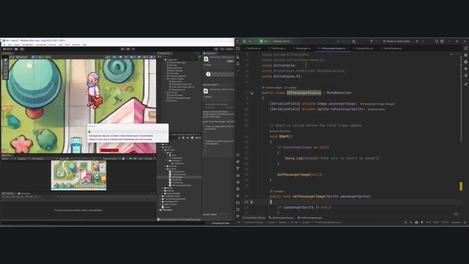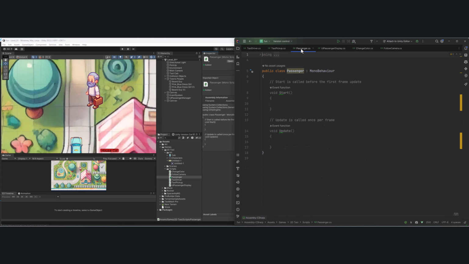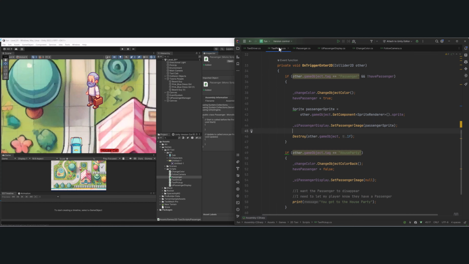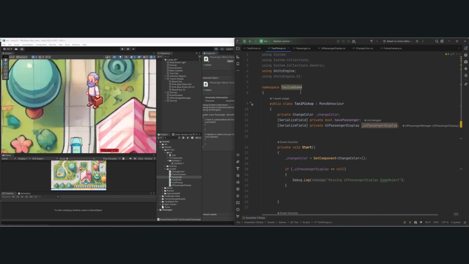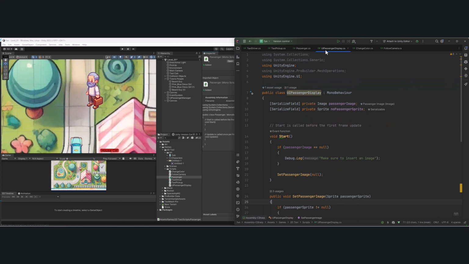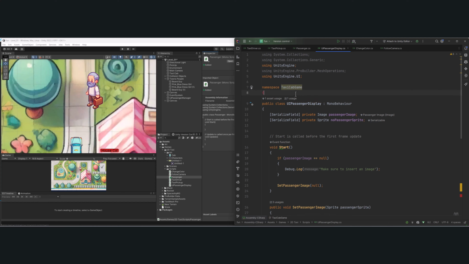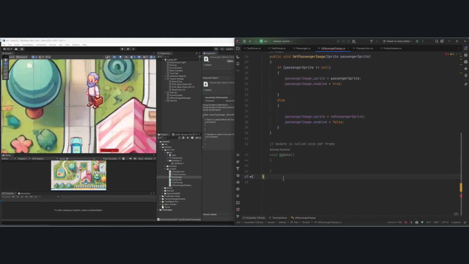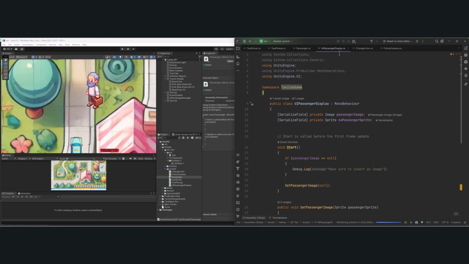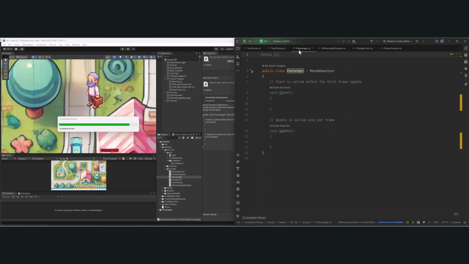And let's go ahead and make sure that, and we're even missing it on this one, that both of those UI passenger scripts have the same namespace. So I'm going to go ahead and do that for this one here. And then let's close this up by hitting Control D, Control Alt Enter to clean up my code. Let's do the same thing with our passenger script. And I really love coding.